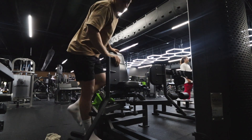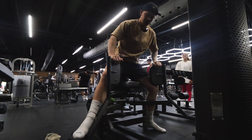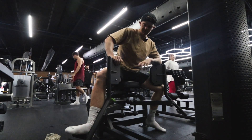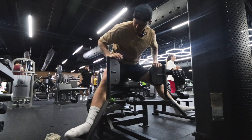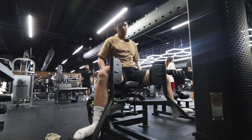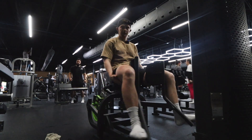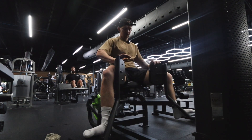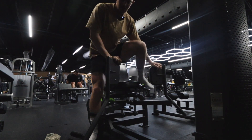Alright you guys, we're going to start off with an adduction. I always get confused with adduction and abduction, but adduction is the inner and abduction is the glute. So I start with this machine really widespread open and then push it together, because if you try to sit your legs in first you won't get a full stretch. Stand up, get your two hands, push them together, and then fall into the seat. Now you get a full stretch and won't bottom out. Do 12 to 15 here. When you get up, hold one pad and push them together, slide up, stand up — that's how you get into the adduction if you have poor mobility.